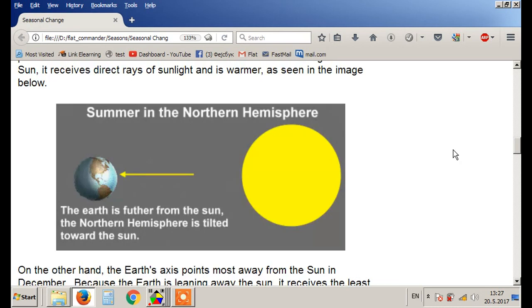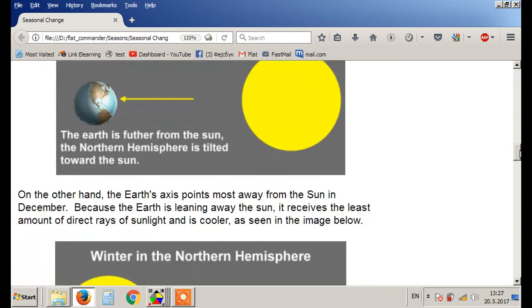Okay, so the Earth is further from the Sun. So what we have, it is summer in the northern hemisphere, and summer is not so hot, because of the increased distance of the Earth and Sun, while in the southern hemisphere is winter, and winter is very cold because the Sun cannot heat this southern hemisphere. Okay, it kind of makes sense, although it's not true.